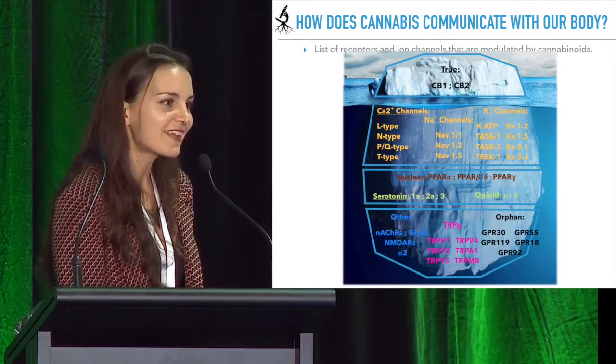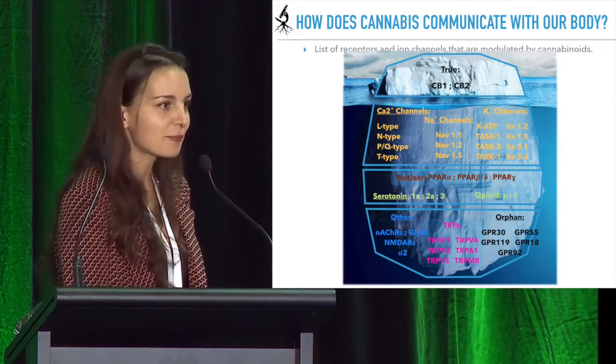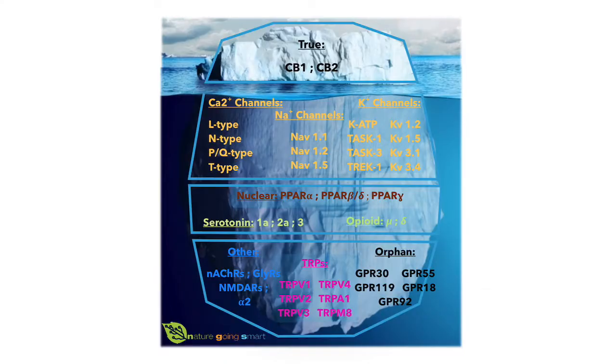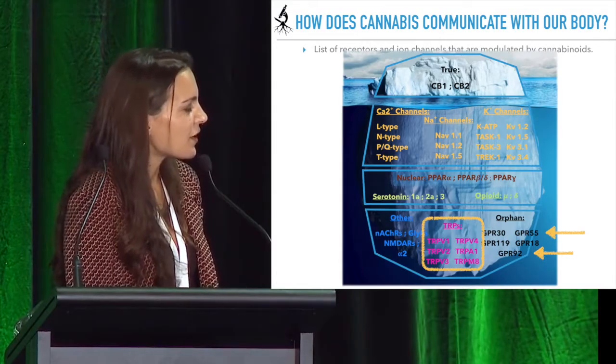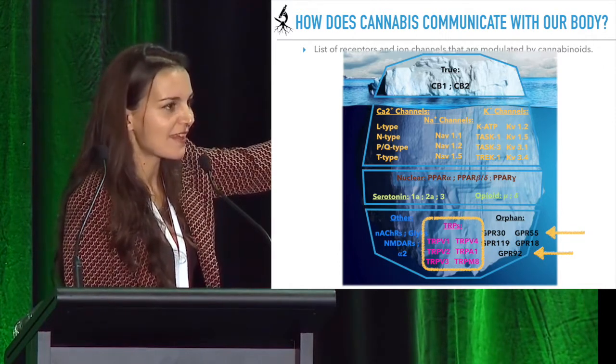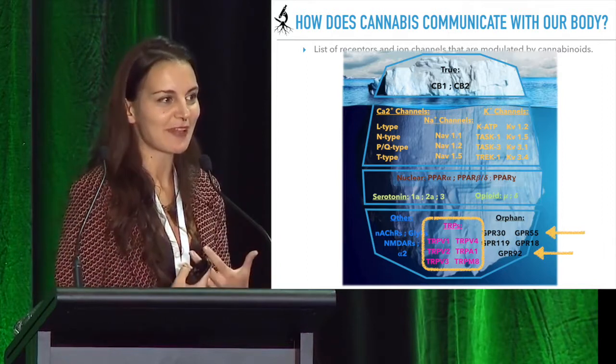It's a fascinating and complicated machinery to which I devoted quite some of my time. Let's focus on this group of receptors here — they also interact with cannabinoids. They're called TRP receptors, and they're best identified for their interaction with plant molecules. The most fascinating thing about all these different types of receptors is that they technically allow us to communicate directly with plants.